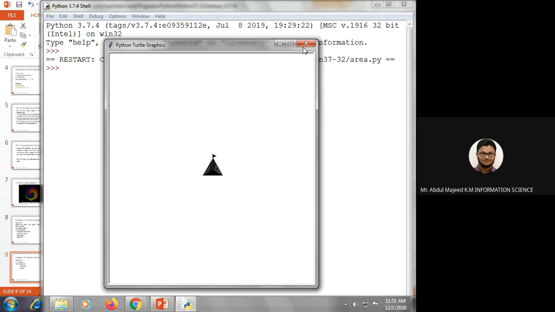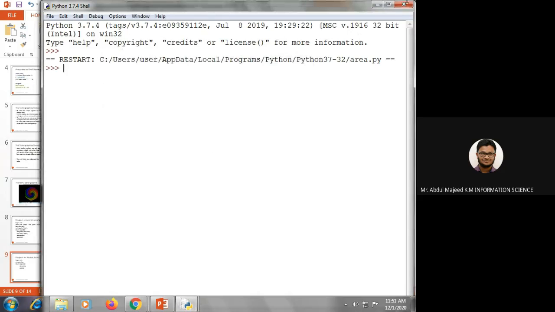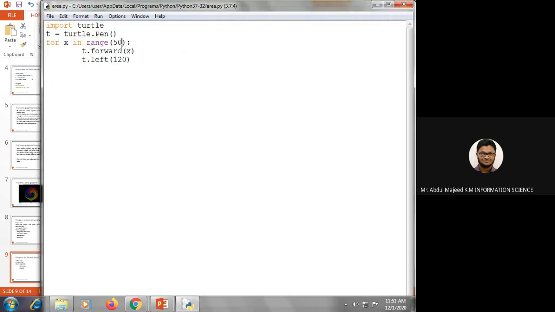Yes, repeated 50 times and stopped. Now, if you don't want to repeat from 0 to 50 times, but instead want to repeat from 30 to 100, then you can write it like this: 30 comma 100. So you start from 30.